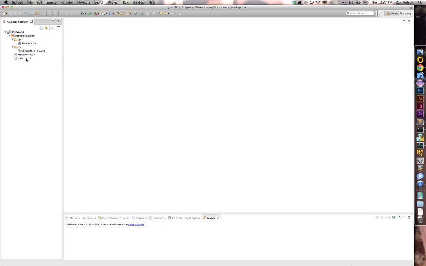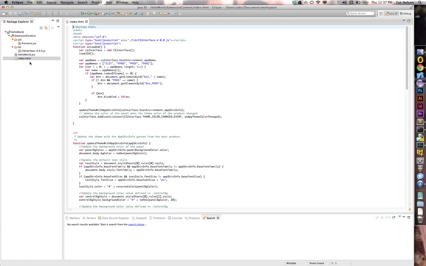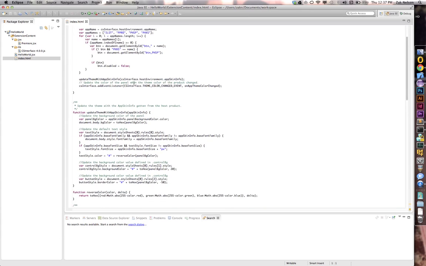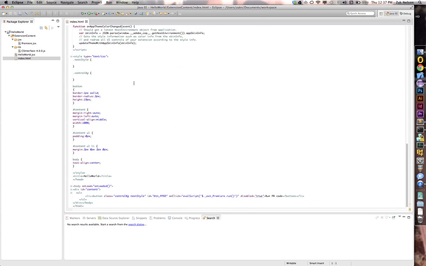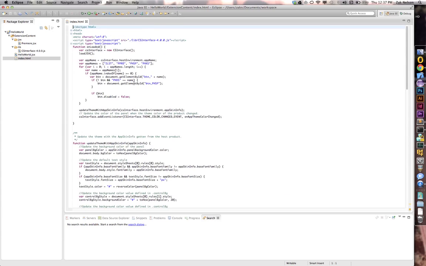So the main file that you probably want to focus on is this index.html. This is going to be the main entry point for your application. It's going to define the layout, and you can have scripts in here. Normally we suggest putting scripts into external JavaScript files, but for this demo here, all the code is inside of the index.html. Okay, so there's kind of a lot here. I'm not really going to focus on that.